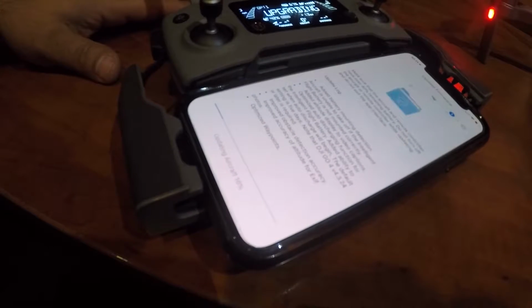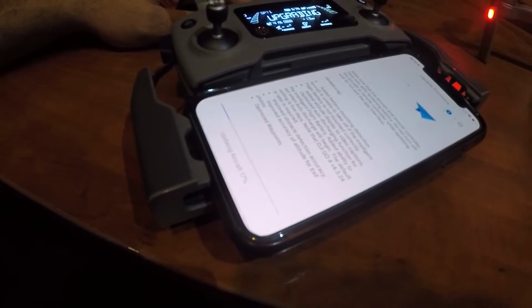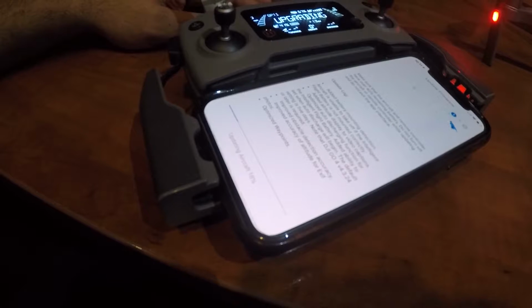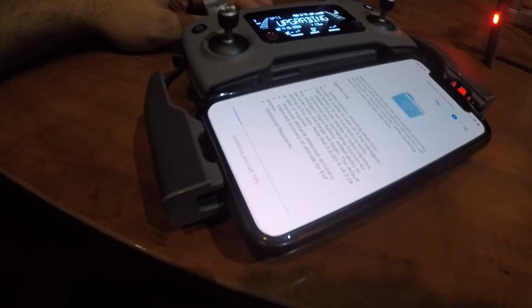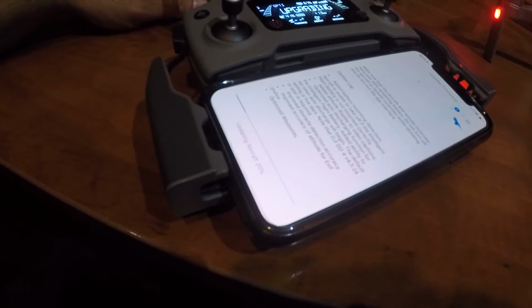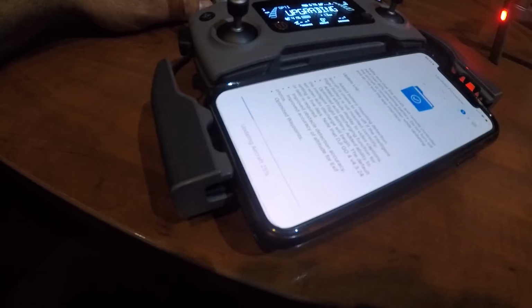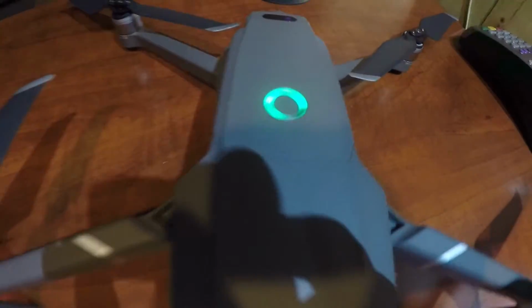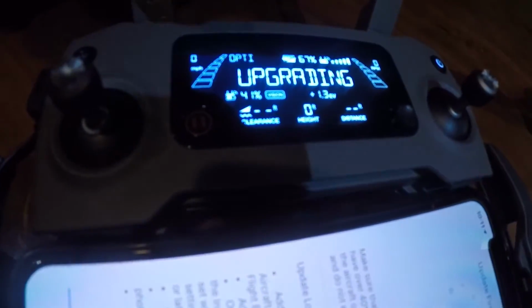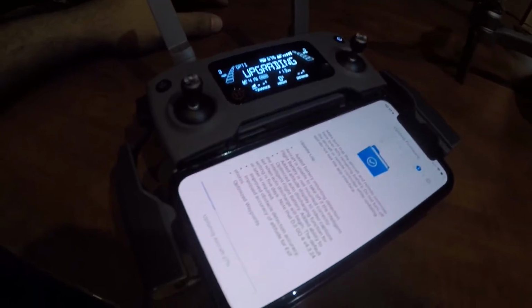I'm gonna walk you guys through the whole thing from beginning to end, all right? Even though this video might seem to be a boring video. Make sure your battery on your controller is okay. My controller is not fully charged, but that should be more than enough. It's not asking us to be fully charged on the battery. And the drone, I have battery almost full. See that? It says up there on the controller, upgrading, 27%.